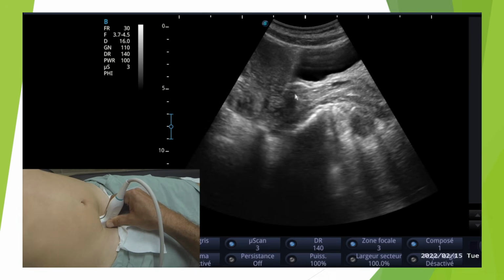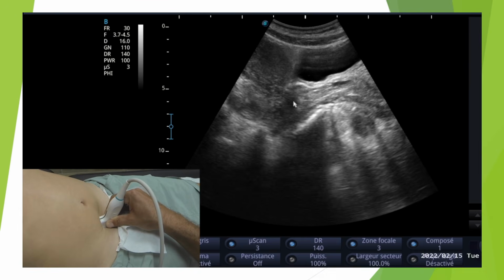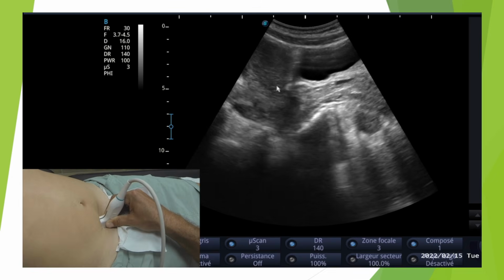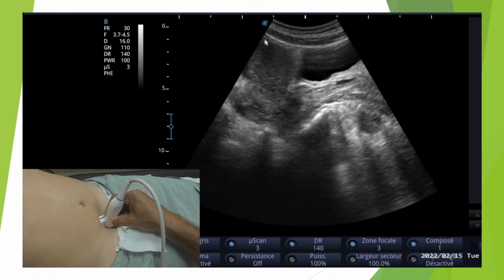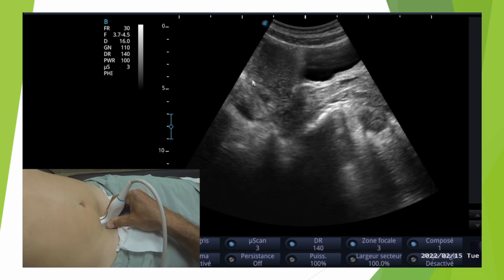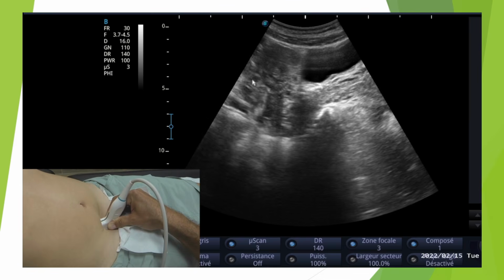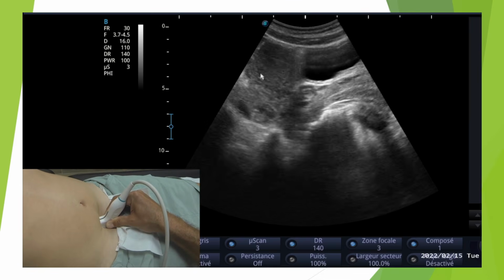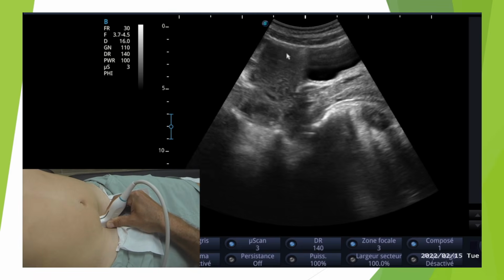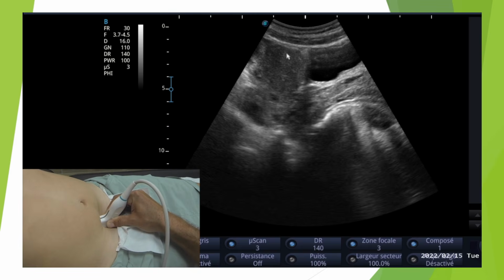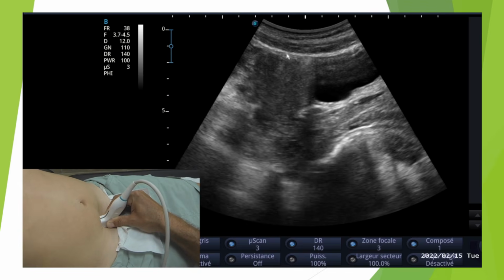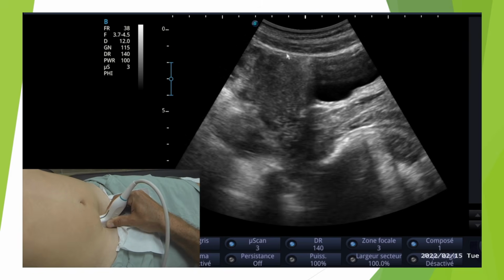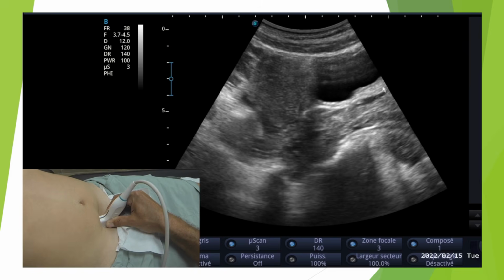And here we have a uterus that is antiflexed, so it's naturally closer to the probe, making it easier to visualize and assess, of course, than a uterus that would be retroflexed. So, as you can see here, our uterus, let's adjust the image a bit, recenter it, decrease the depth, fine-tune the image, adjust the gain. I'm going to push a little further. The arrow, there you go.